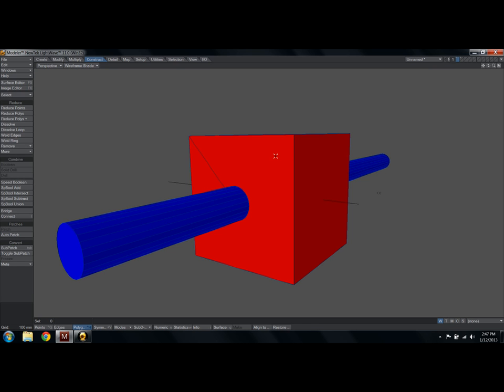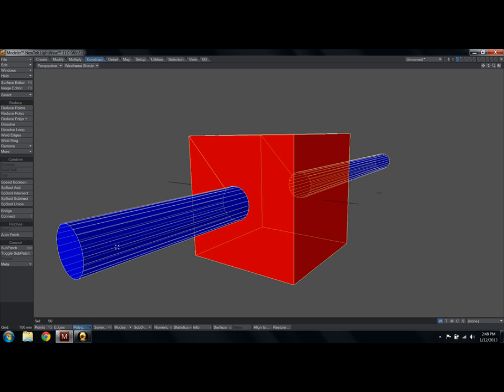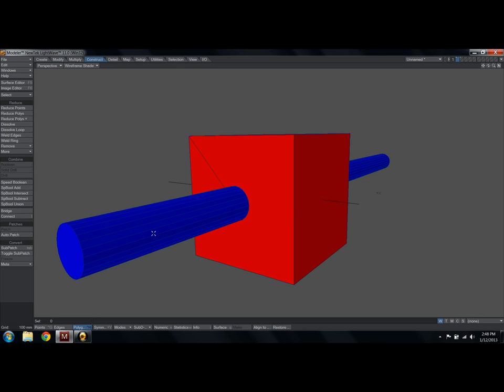It doesn't matter. But even though right now this tube isn't connected to the box, there are points at the end of the tube that correspond exactly to points on the end of the box. And if I hit M, which is merge points, I can merge those points. It says 48 points eliminated, and right now this whole thing is one piece. Merge points is a rather useful tool, and it's also something that when you start having weird glitchy errors and you're not sure what's happening, hit M for merge points and just see what happens when you go on automatic. Automatic is just going to search for points that literally exist in the exact same space.